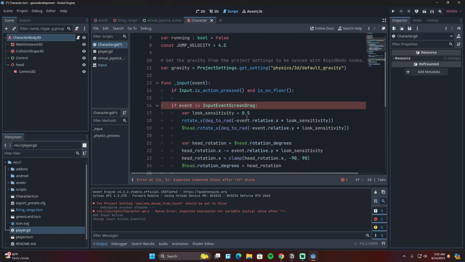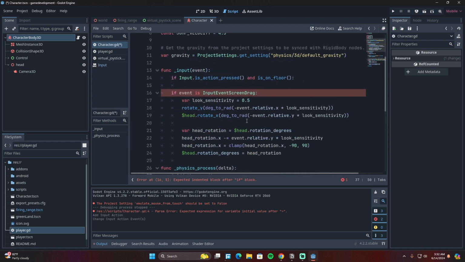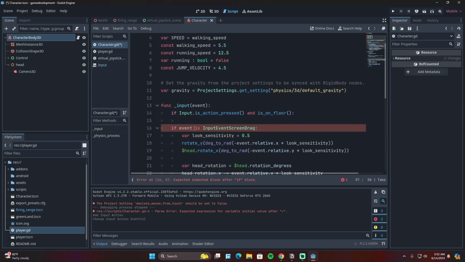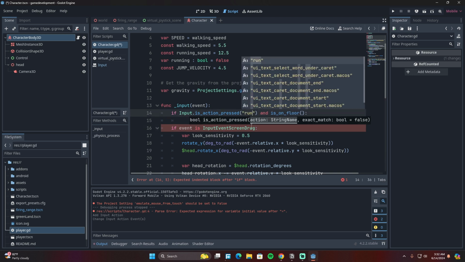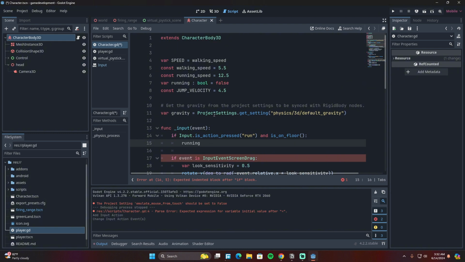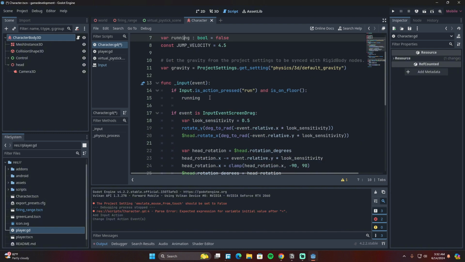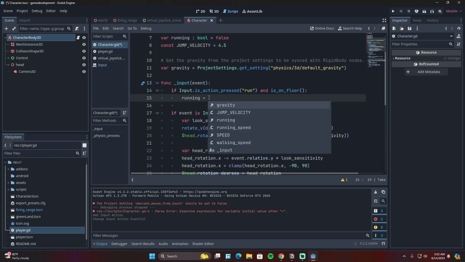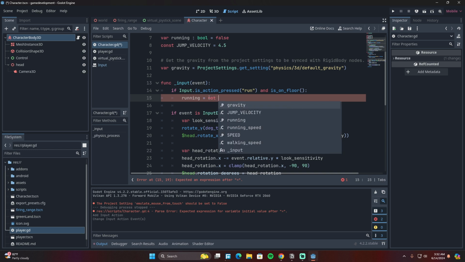And then it should be recommended in here. Oh yeah, it is. So let's call our variable running. Since we are not running because by default we are walking, let our running variable be assigned to the negation of running, which is not running.